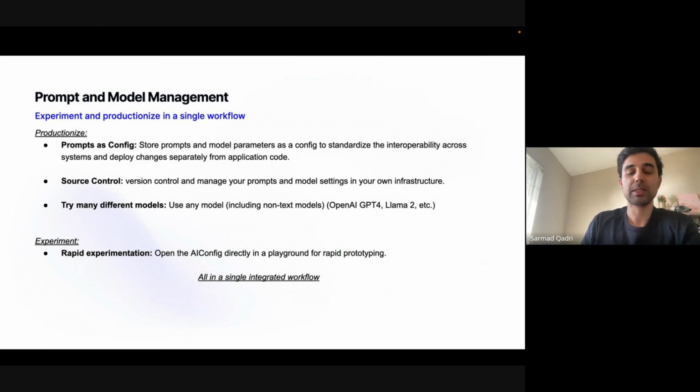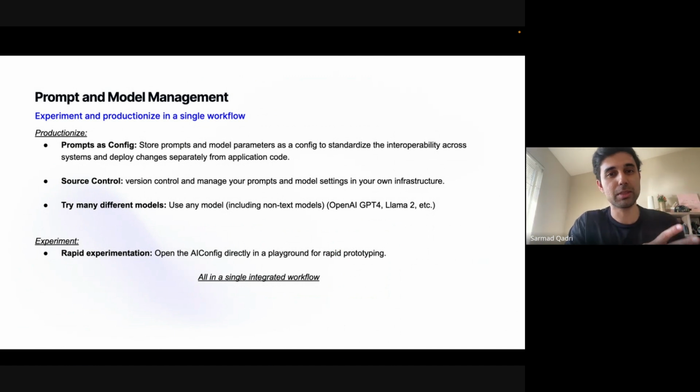And so it creates this really nice separation of concerns between the generative AI signature of your application, which is the model you're using, the prompts, and the settings you've configured the model with, and the application code, which is more about the core business logic, like the text box that accepts the user input question, for example. And so you can separate those two things out, and you can have two separate people on your team building those two different parts.